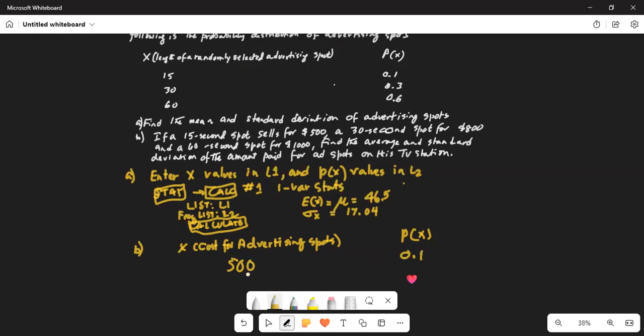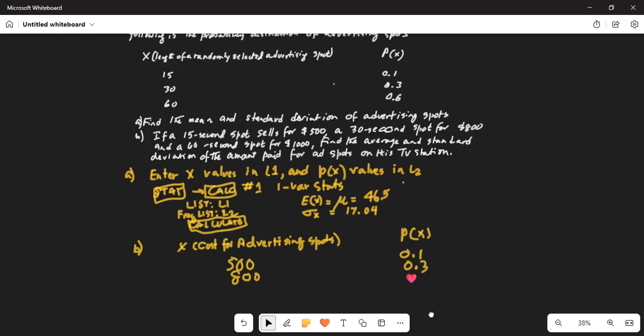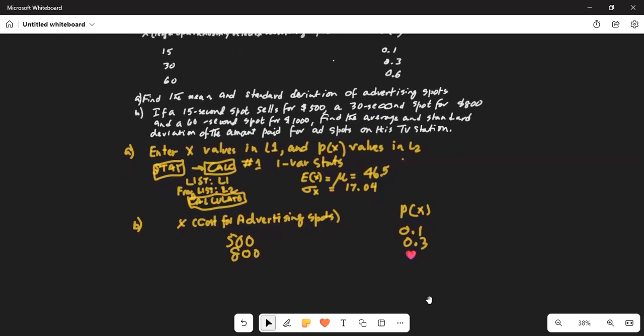And then the next one, cost is $800 for 30 seconds, and the probability for that is 0.3. And the last one, $1,000 is for the 60-second duration, and the corresponding probability is the same as the probability for the 60-second spots, which is 0.6.